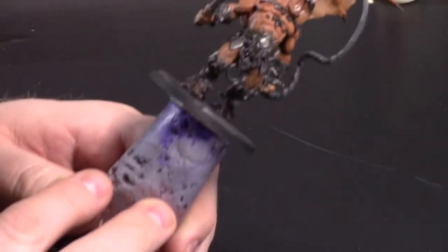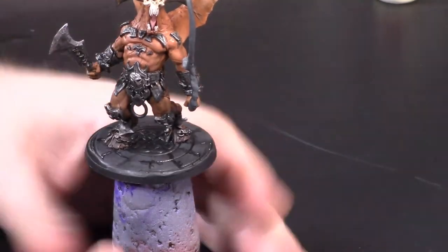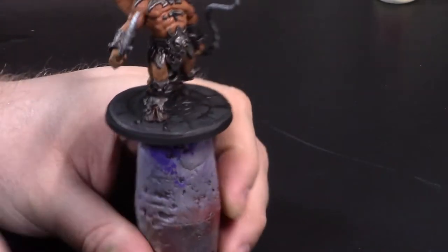The winged beast. Now I feel like I'm too far back here. I don't know. There we go. I think this is a good spot. Okay, so that enamel's pretty much set up. Still got kind of a glossy look, but I'm pretty sure it's dry. It's not coming off. So, let's change all that.